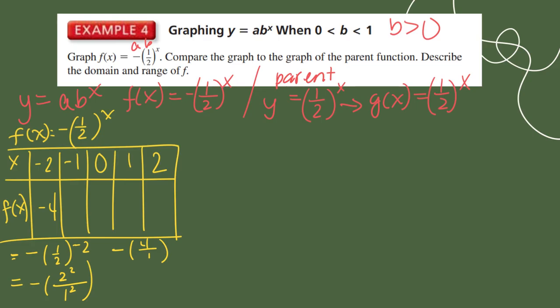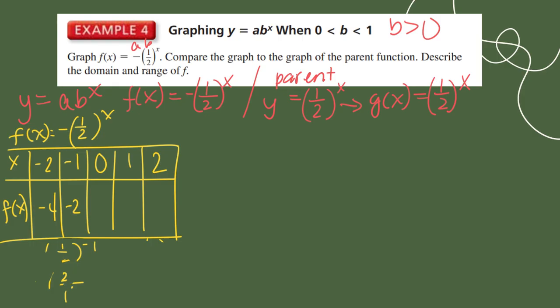Okay. If I do the same thing, but now with negative 1, I'm going to have negative times half to the power of negative 1. Simplified, that's going to give me negative 2 to the power of 1, 1 to the power of 1. And we know that that's the base. So my answer is going to be negative 2, because negative times 2 gives me just negative 2. Wait, let me erase that by mistake.